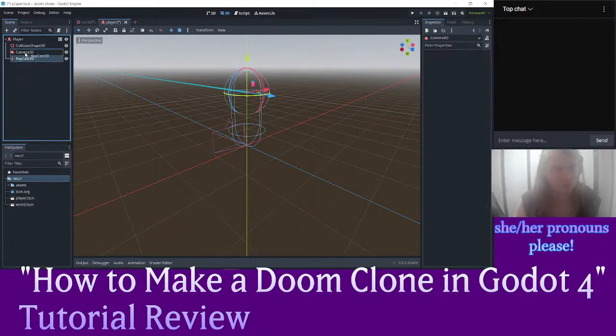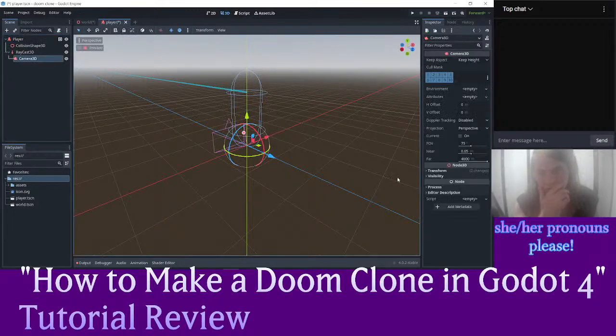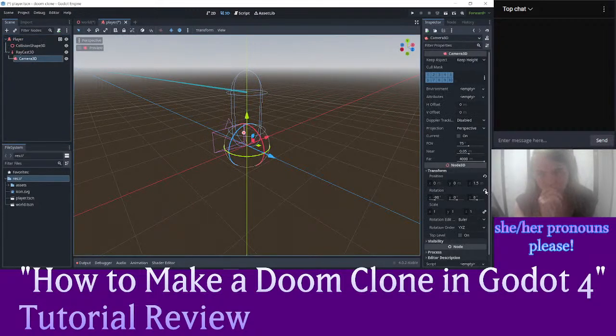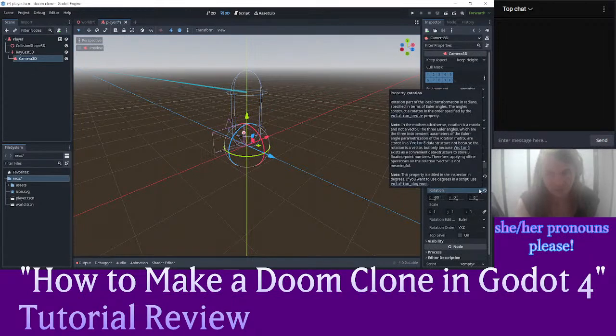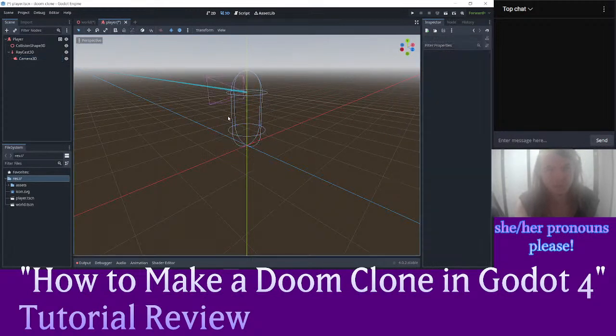Okay, so recast is child. Okay, recast child player. Camera 3D a child of recast. Camera 3D's transform. Let's just reset that. There we go. So now those will just be the same. Saving that.